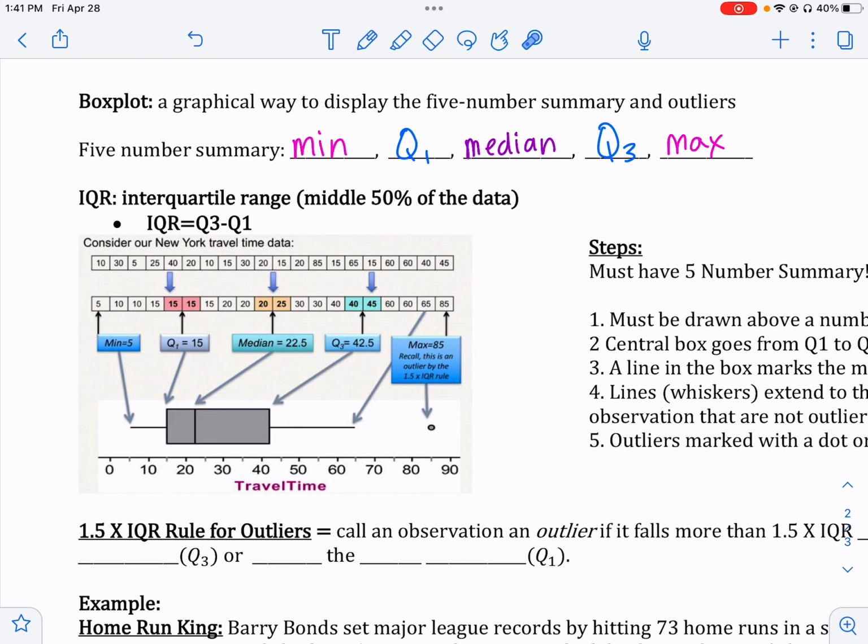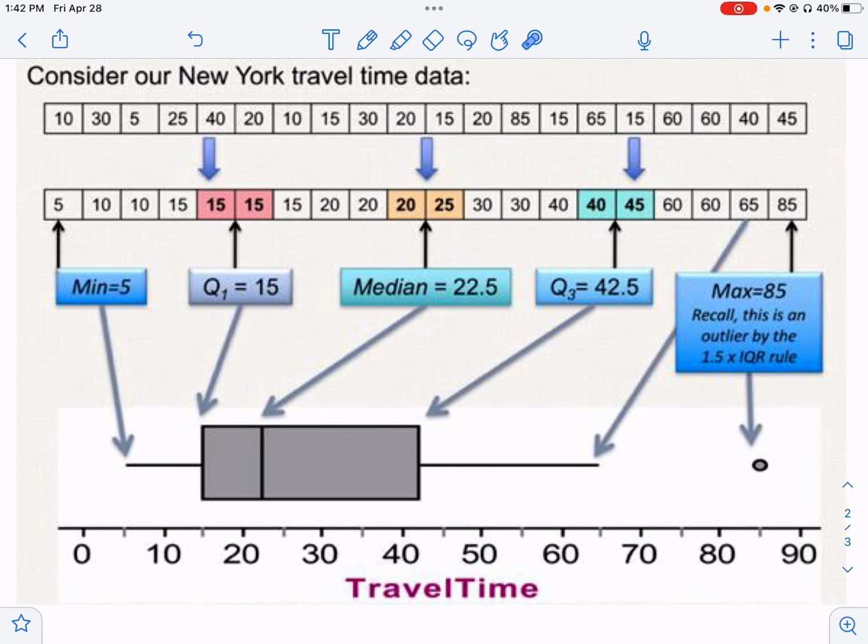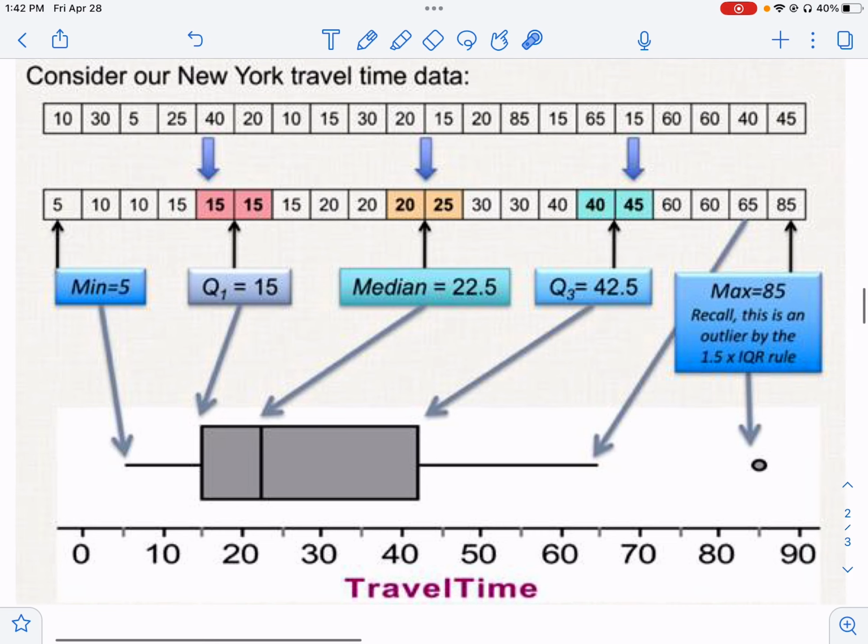I did just mention what each of these are, so let's zoom in again so we can look at this in a little bit more detail. We said you're always going to start here with your minimum number. So my minimum was 5, this is where it's going to go. We then plot our Q1. Between your Q1 and your minimum is going to be your whisker. Your Q1 starts the box. You're going to have another vertical line where your median is. This line here always represents your median. This line that gets drawn in the box shows you where your median is. You can then also draw another vertical line for your Q3, and that's the other edge of your box.